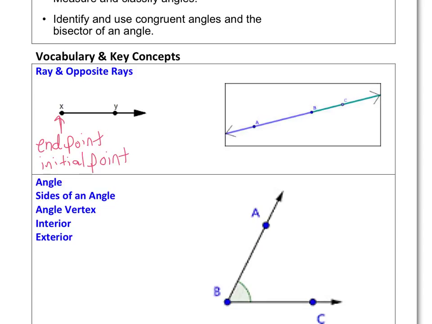The way we notate a ray in this example, we would say XY, and in this case, we're going to put the bar over the XY, the two points that are on that ray, and we're only going to show one arrow. Unlike a segment, the order of the letters does matter in this case. So if X is the initial point, the starting point, then X has to be first. And if the ray is going through Y, then we would show that with the arrow over that Y. So in this case, the order matters. So maybe we should write that down. Must be initial point.